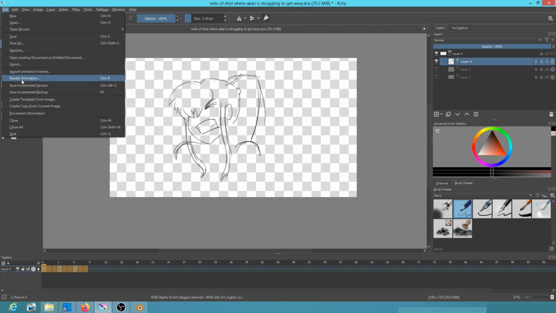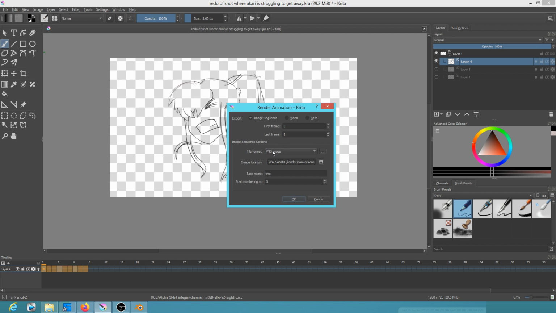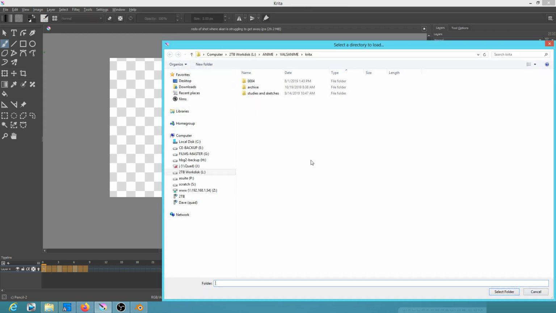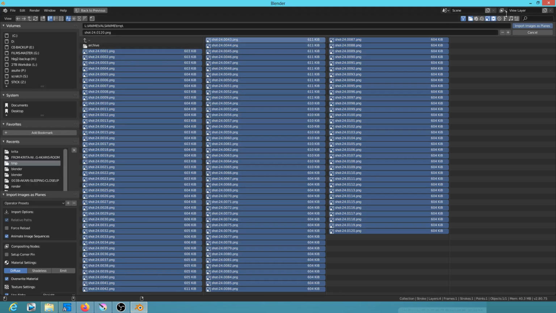Okay? And so when you render your animation, you would choose image sequence, and you would save it as a sequence of PNG images. The base name is whatever you want to call your image, so I'll call this my image. Okay? Leave the default numbering starting at 0, that's fine. And Krita has wisely chosen to give us a total of 8 images. Okay, because we're doing image 0 through 8. And if I were to render that after choosing an image location, I would wind up having that image sequence ready and waiting for me to bring it into Blender, just the same way I'm doing here.